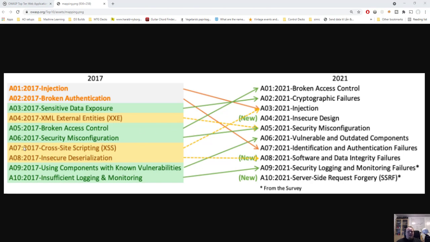Cross-site scripting, the A7, well, it kind of moved up to the 3rd place. Basically what it means is that it didn't move up as in there's more of it. It just became a part of injection. Because cross-site scripting was on the 7th place, and injection is on the 1st place, and we see less of injection attacks because developers are getting better at avoiding it. Thumbs up for me.